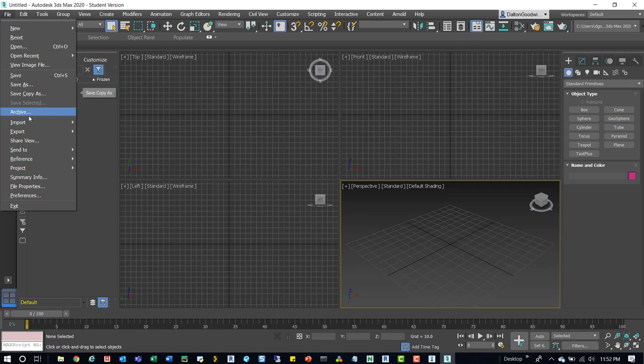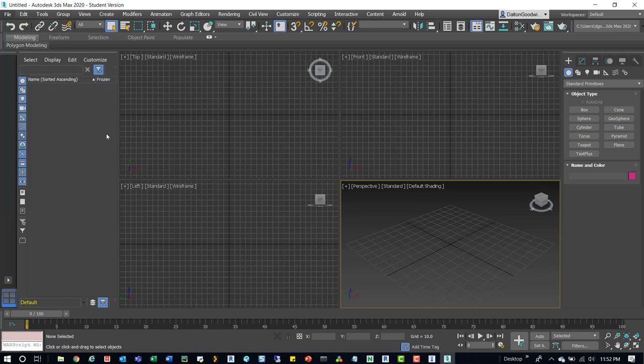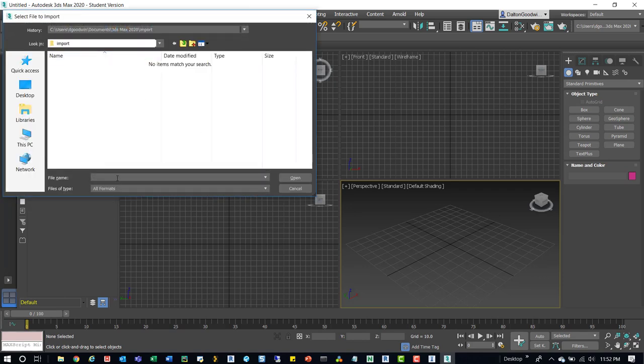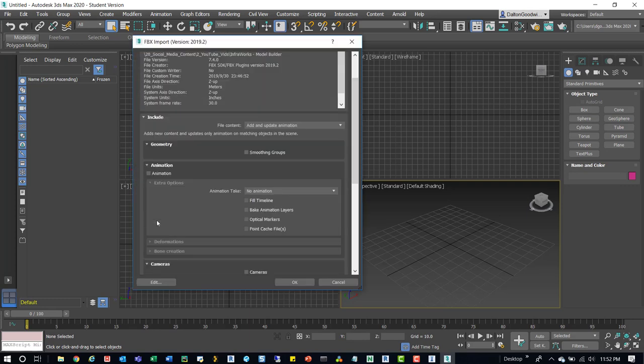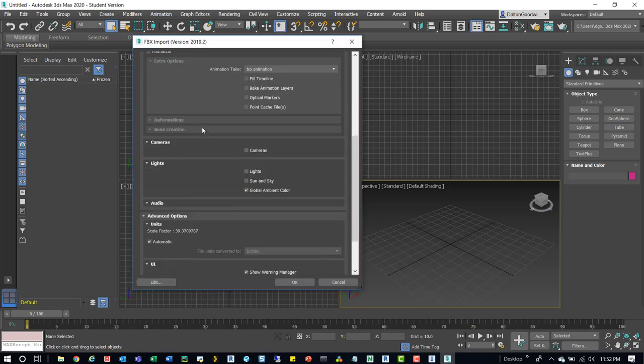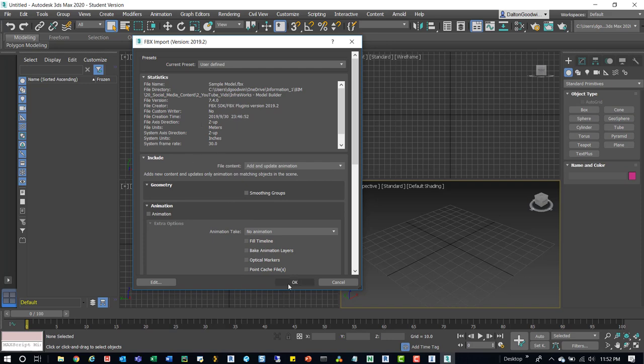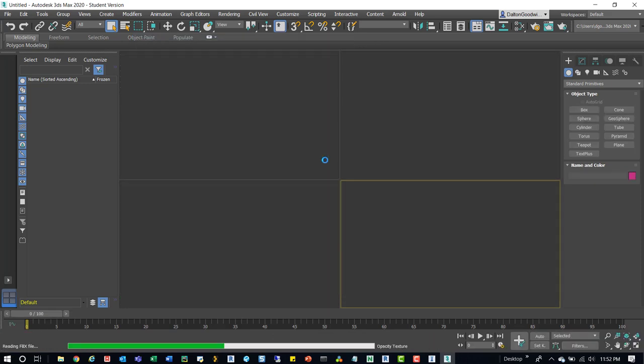Now what we'll need to do is import it, so we'll go down here to import, click import, and then we'll browse out to that same location. I'll do Control V to paste that path, grab that FBX, press open. It'll give us these options. I just make sure that some of that stuff's unchecked. For the most part, just leave it as its default. I'll press OK. It imports that FBX model. And this may or may not take a while.